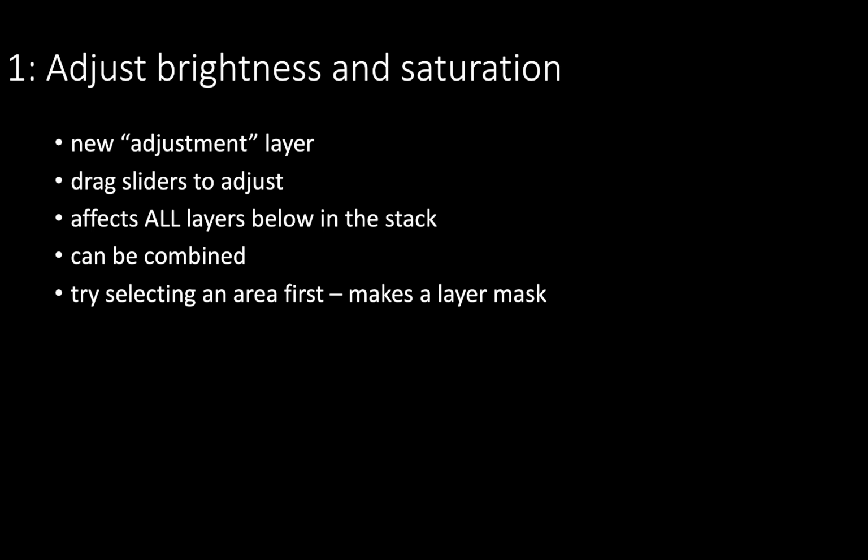The first one is brightness and saturation. These are things that you would typically do when you print your project and you realize, oh, it's way too dark, or the colors are just a little too aggressive. This is particularly true when you're using the realistic view out of Revit. So let's take a look at Photoshop.